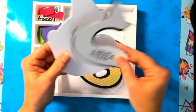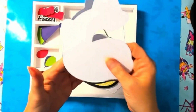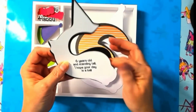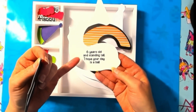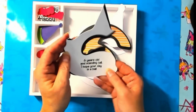Here is my card base, which will print out like this, and you will just fold it down the middle. And this is the inside, which has a mat, which you can do in any color you want. And here is the 6-year-old and standing tall, I hope your birthday is a ball for the inside. So this will go together.